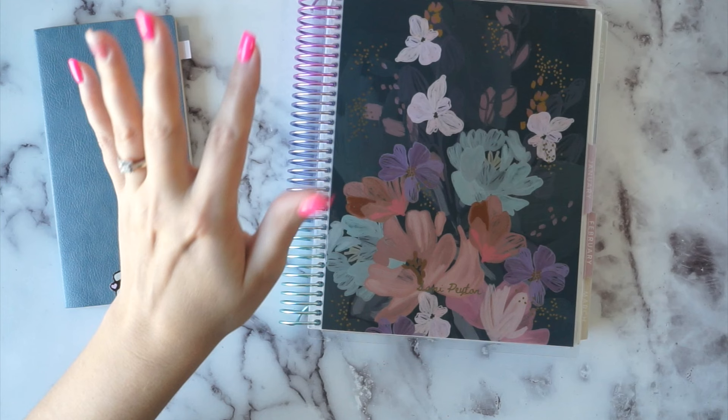Moxie Life has announced they're coming out with interchangeable and reversible covers, which is amazing. I saw the snippet of it and I did have an affiliate meeting where I picked out my affiliate goodies - when I'm allowed to share that in October I absolutely will. It was game-changing information about the covers. So I'm thinking I will frankenplan my two Erin Condrens together so I don't have two spiral bound Erin Condrens, and then I can have a spiral bound Moxie Life as well. The covers are a total game changer for me.